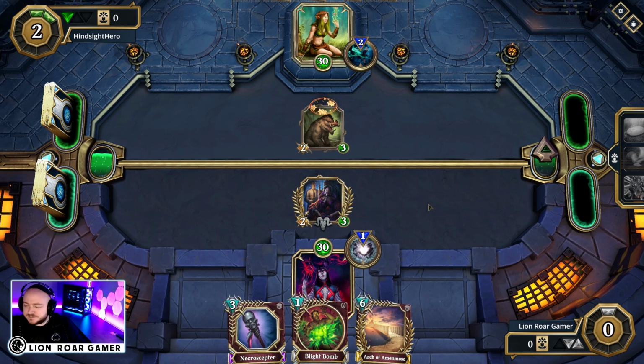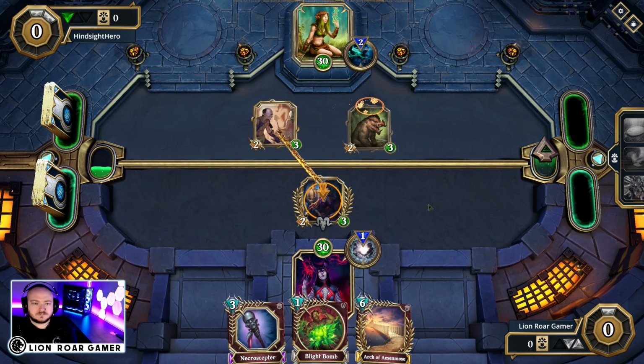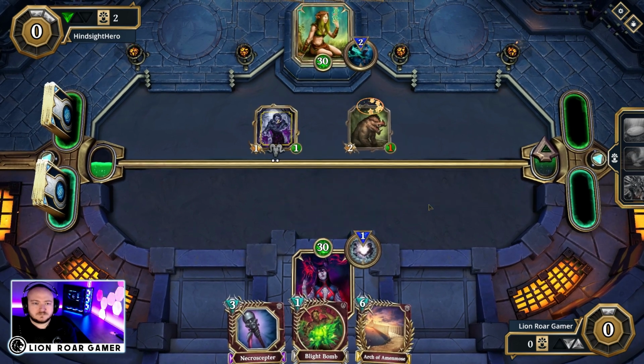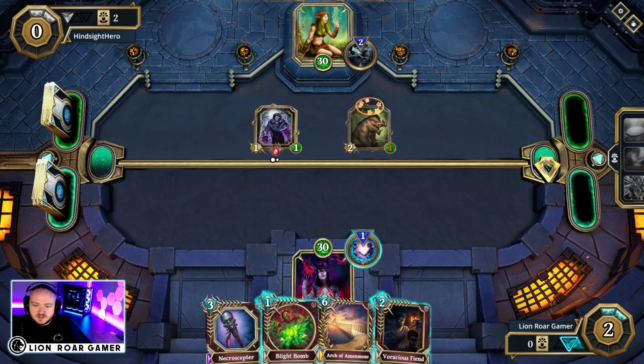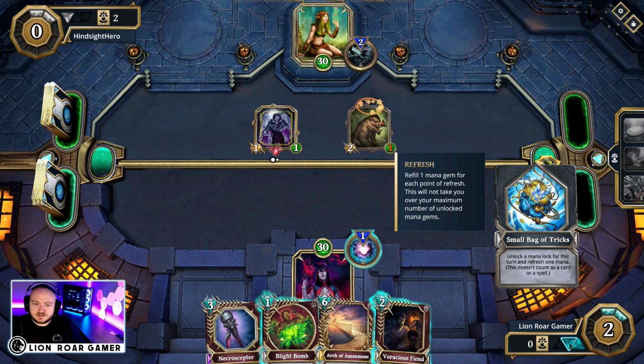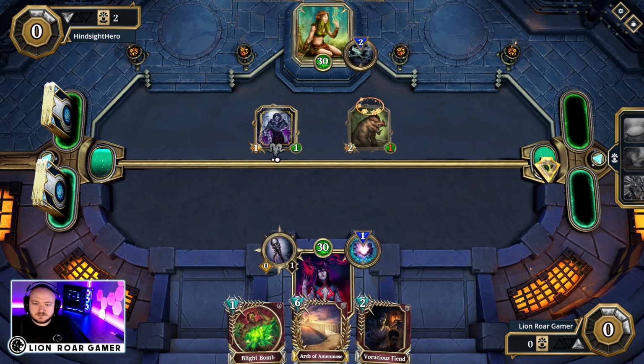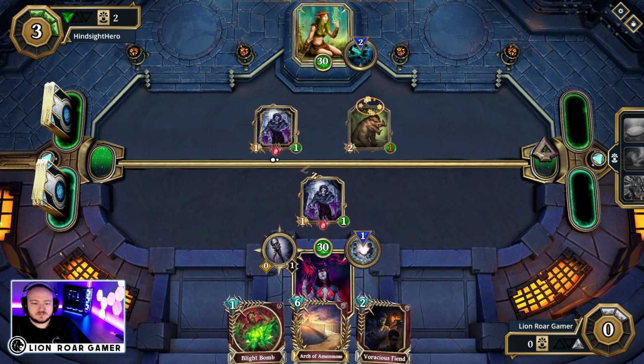Next turn we can Necroceptor. That's cool with me. That's a hard card for people to get the hang of. Let's make them suffer. Well, yeah. Necroceptor it is. Next turn we can Voracious Fiend and Blight Bomb potentially.